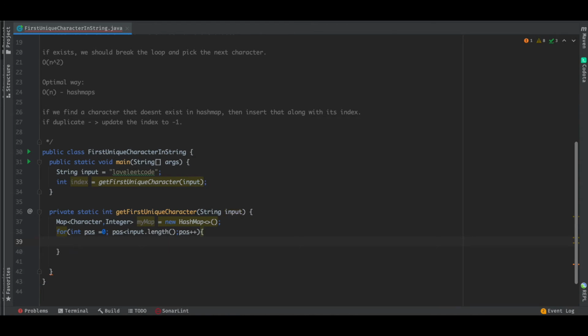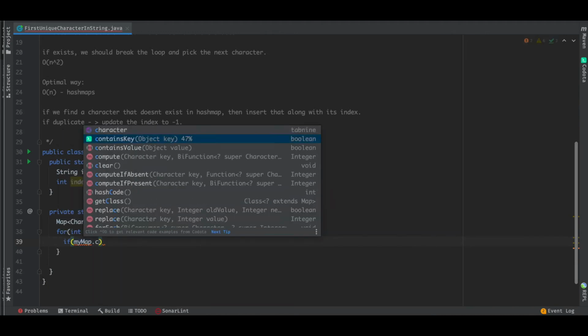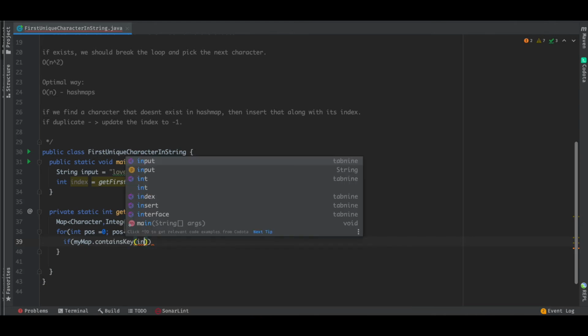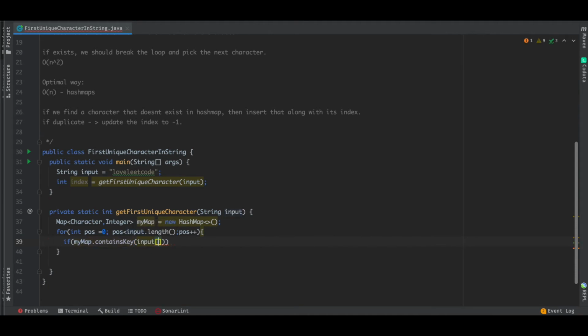Now what we have to check is if this map, my map dot contains key. Contains key is the method to check for a key, and in this key we have to check if input, this position.